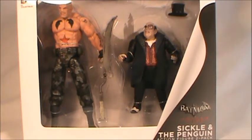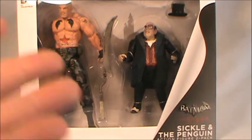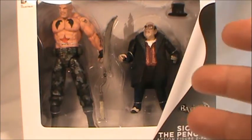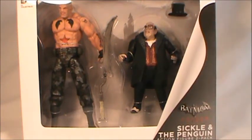If you've seen the unboxing, you already kind of know what I paid for these guys, but if I didn't put up the unboxing or if you didn't see it, I'll just tell you. Somebody on Facebook, and I've scrolled back far enough that I can't find the original post, but I'm very sorry, I cannot remember your name. I saw somebody post in one of the Batman fan groups that Amazon was selling this, are you ready for this? For $12.22.